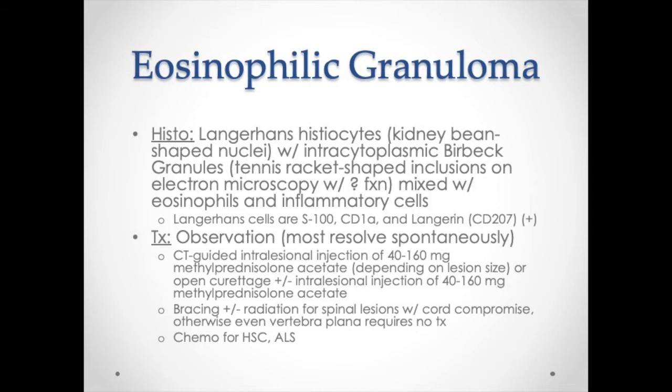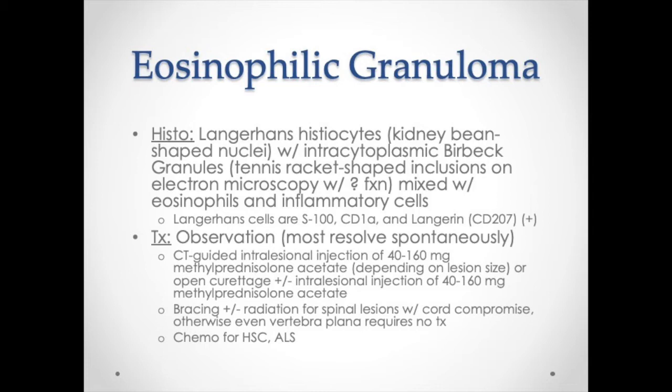Treatment is observation because most of these will resolve spontaneously, especially when they're monostotic in children as they grow. However, if it is significantly painful or they have a pathologic fracture, you can do a CT-guided intralesional injection of methylprednisolone, or an open curettage with or without a concomitant intralesional injection of methylprednisolone once again. You may need bracing or radiation for spinal lesions with cord compromise. Otherwise, even vertebra plana often requires no treatment.